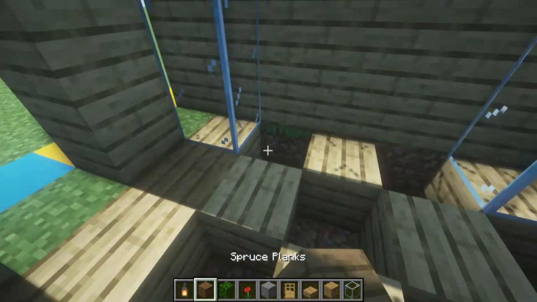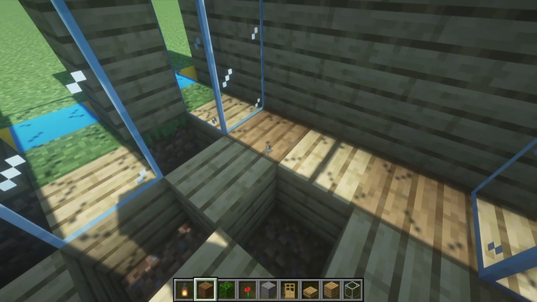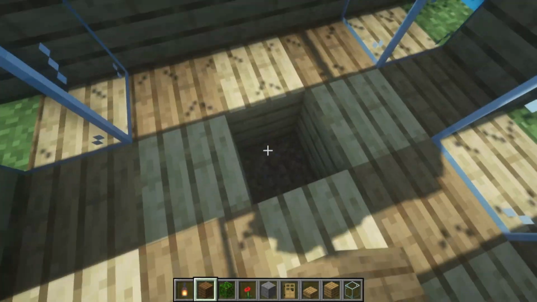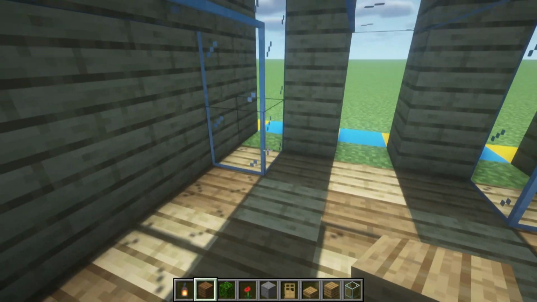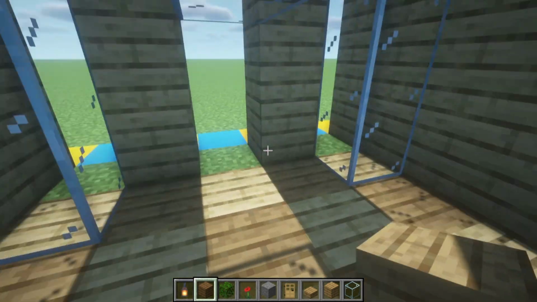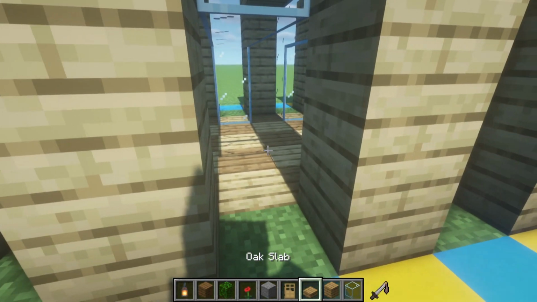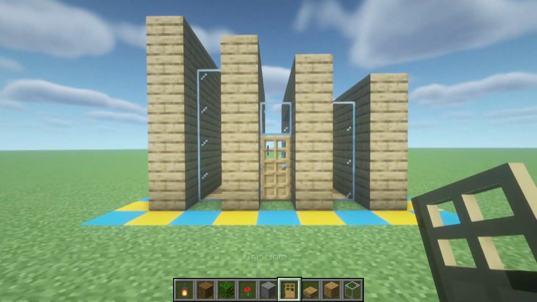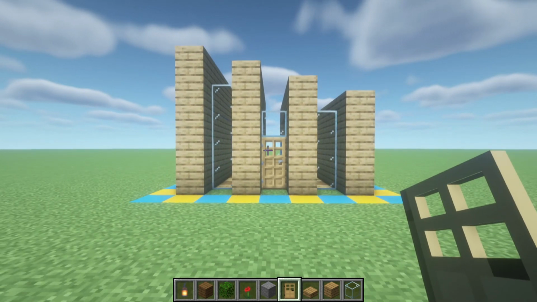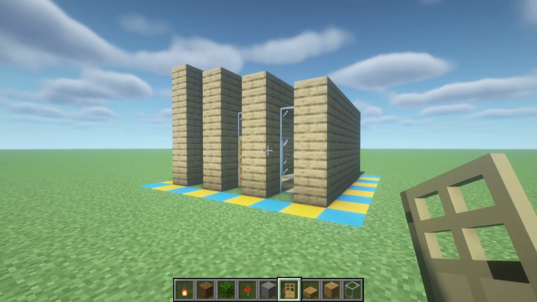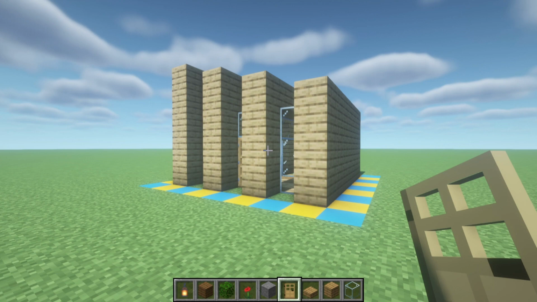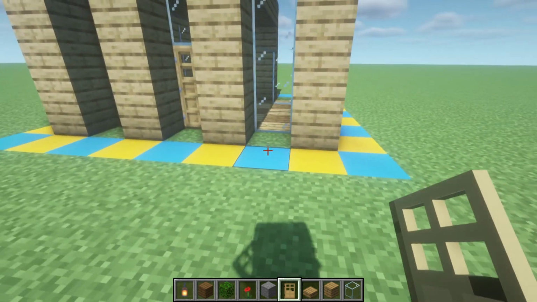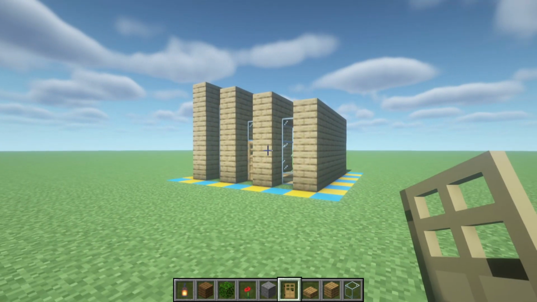So I've placed the oak planks first and then all of the spruce in between just like this. And you can see that it just sits nicely underneath the glass. And then that will allow us to place a door where it has to go. And what I would also like to do, but unfortunately I have the grid here, which I think that I will get rid of. Goodbye.